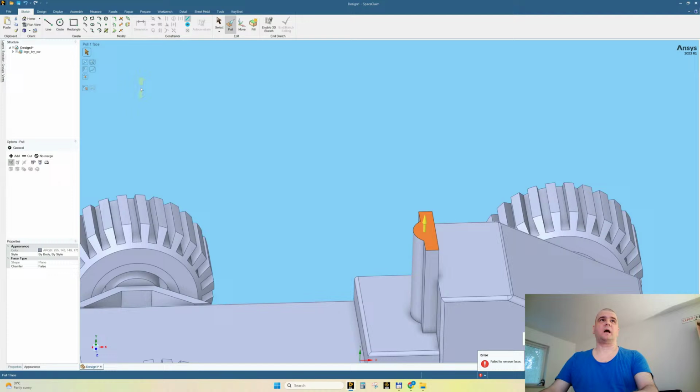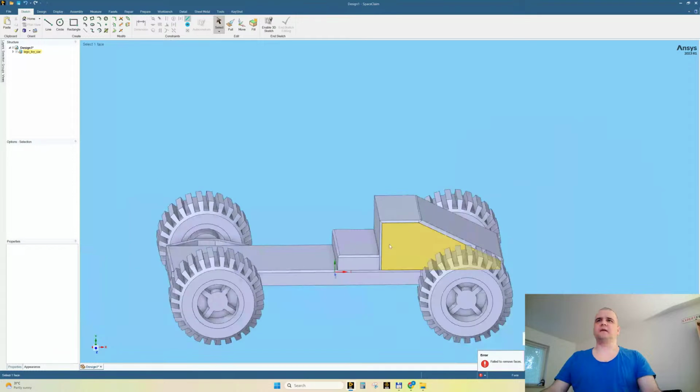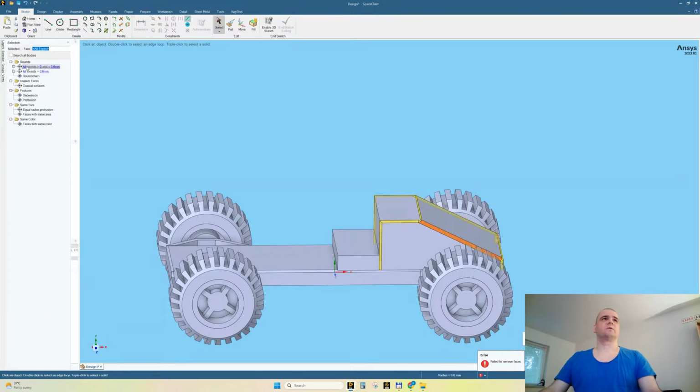Pull up to this face. All right. I do have some radiuses, which sincerely I don't care about. Let's go and hopefully delete them. Selection, all rounds, delete.